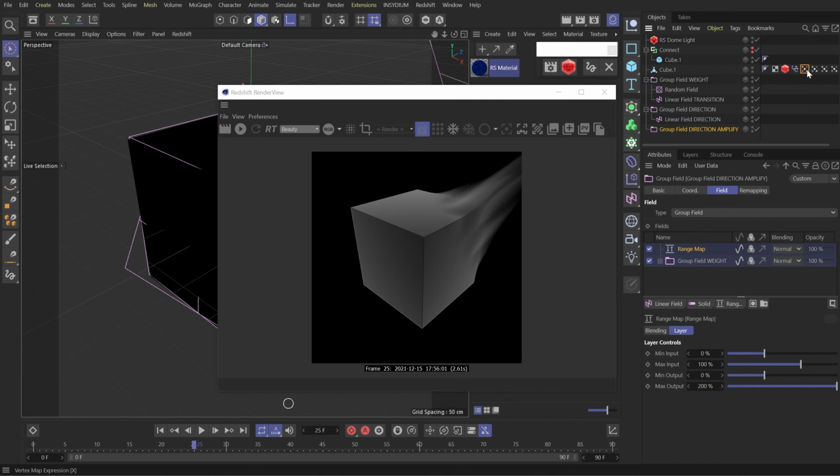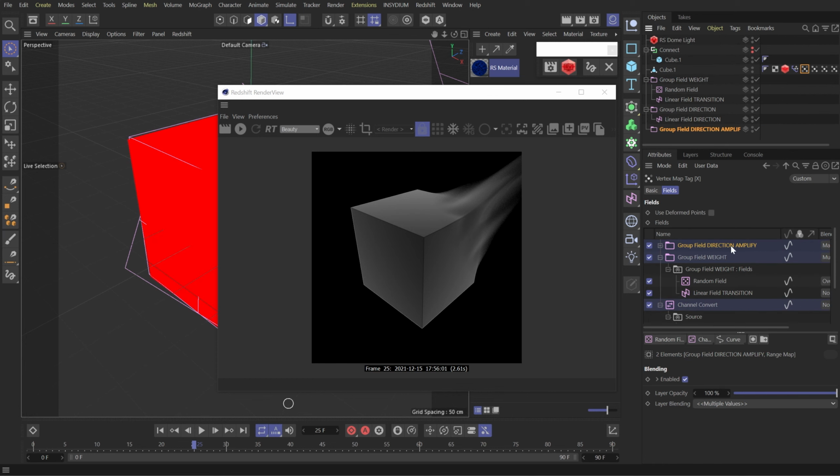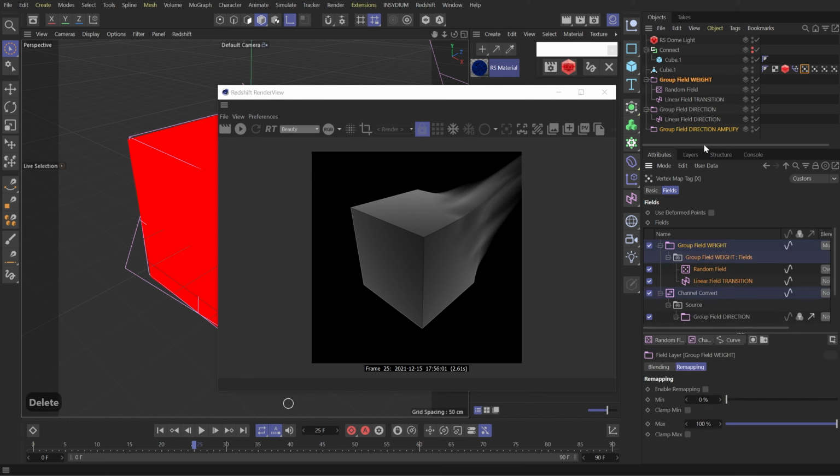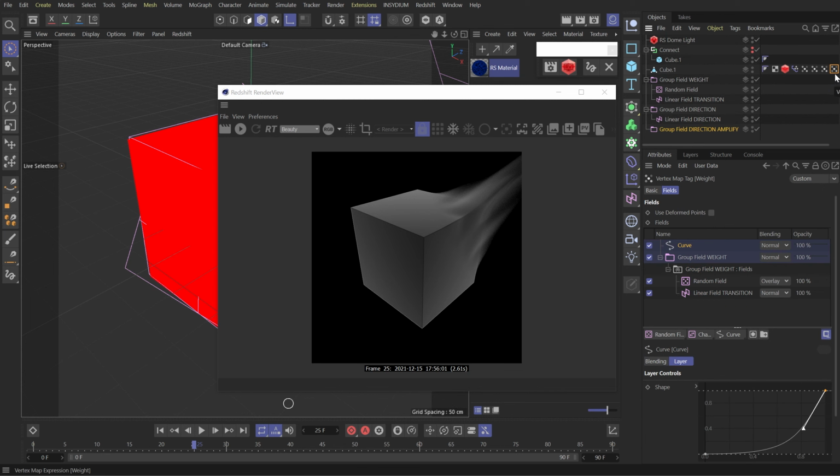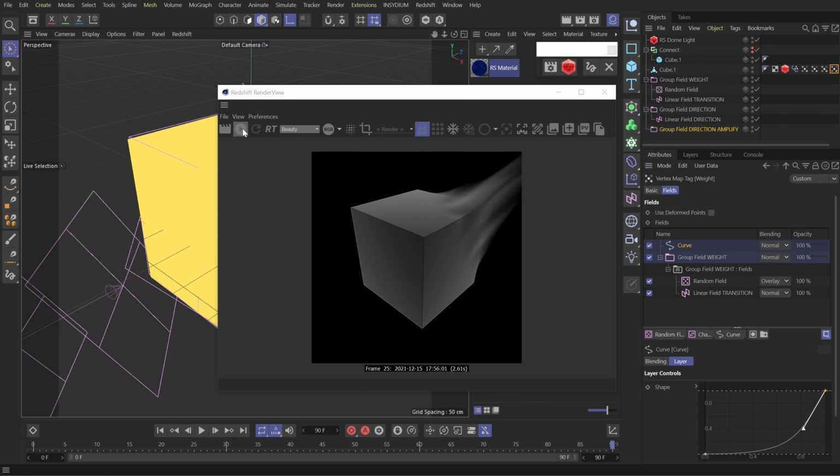And I will change this weight with our direction amplified field in all three weight maps. But this weight map I will leave as is. And let's see on the last frame how it looks now.